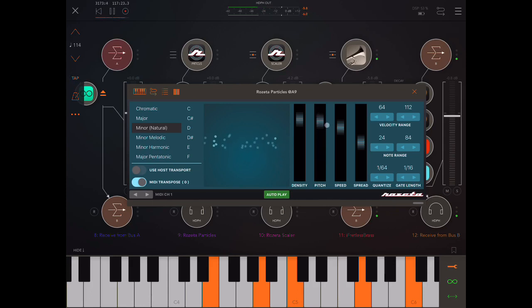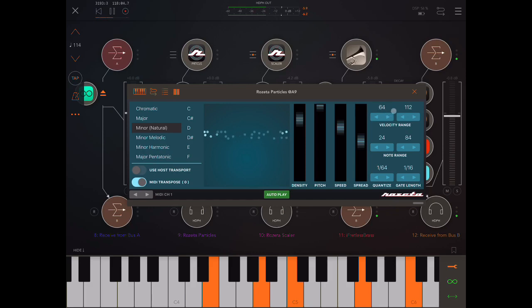I love this. The spread of the notes, right? So here we've got low notes, here we've got high notes. For example, if we put a low spread value and a high pitch value, you can hear what that's like. Let's increase the spread. Okay, so we can play around with those.